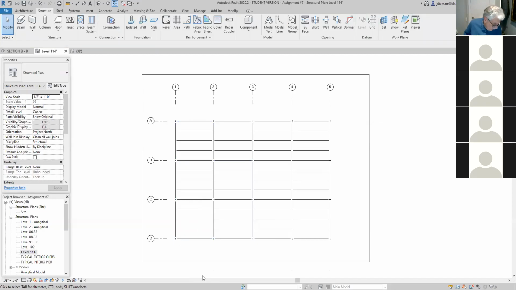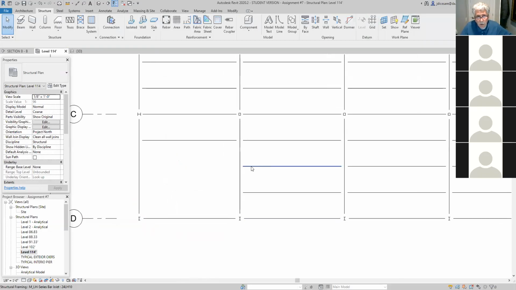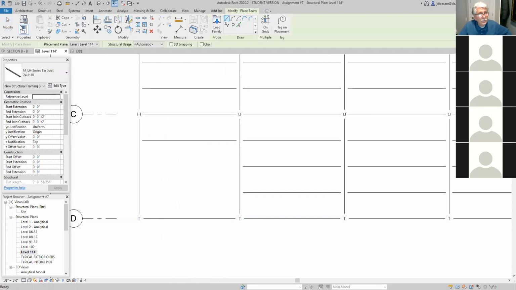Okay, and now I'm going to put the framing that I need to make that opening. So I'm going to zoom in a bit. Is everybody okay with that? You have to unpin it and then you can delete it. Keep that in mind, okay? Now, I'm going to put in a beam in here, and then I'm going to put the other beam in here, and then the other beam in there. So I'm going to go and put in a beam.